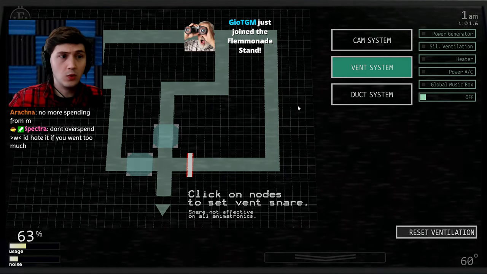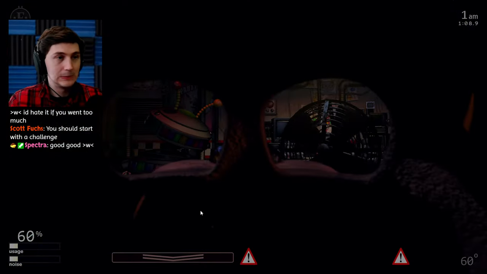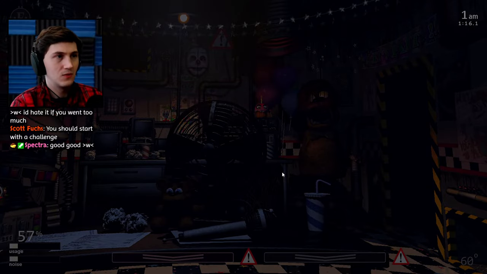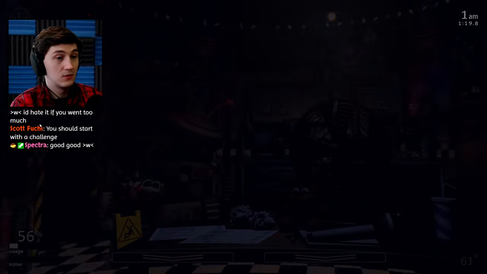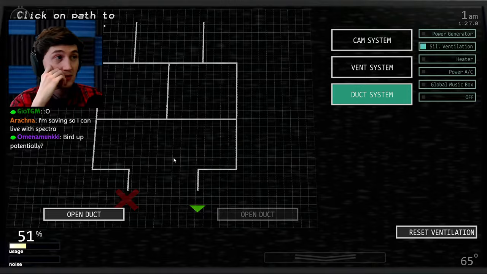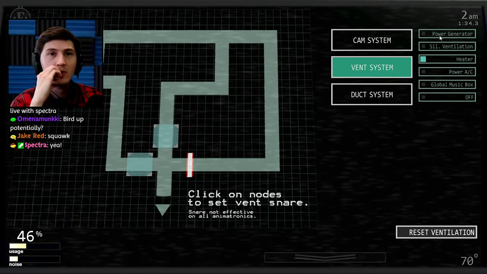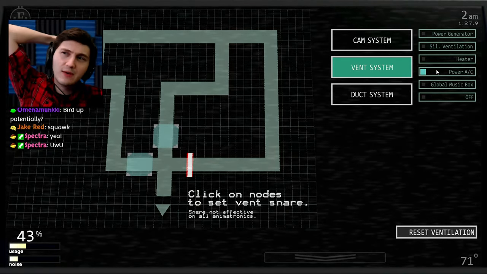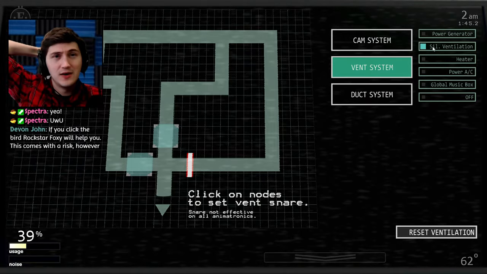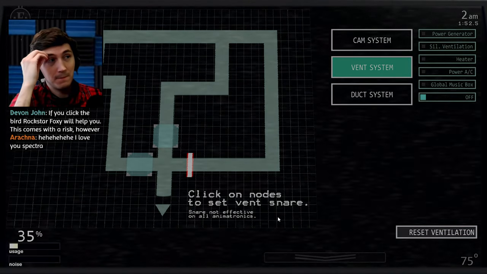What was that? It's a bird! What was the bird? I have the mask. The mask's back. Why am I going dark? Why is everything going dark? Reset ventilation? Ducks. Click on path to set audio lure. I see. What is this? So you can only provide power to one thing at a time? Is that the gist of what I'm getting there? Power generator, silent ventilation, heater, or off. And I'm assuming off. What in the world?